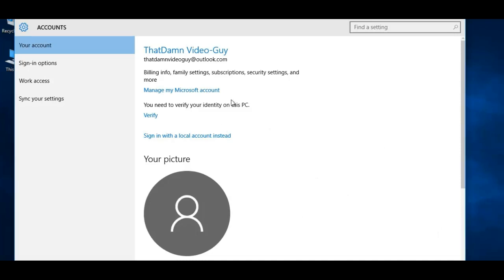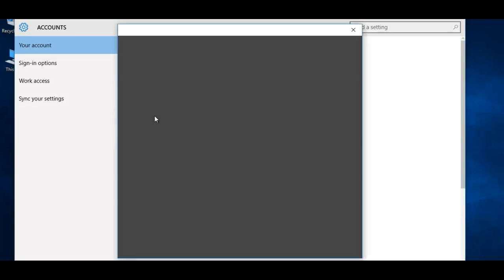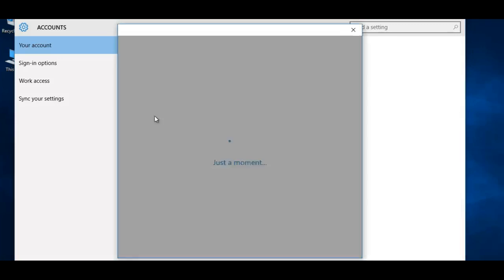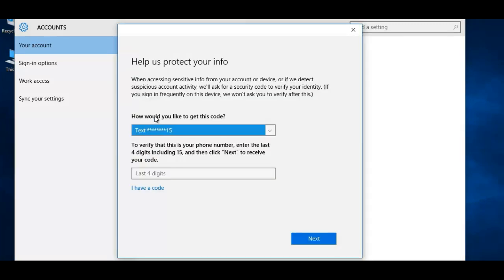Okay, so you'll see in here that it says you need to verify your identity on this PC. So this is just verifying that you own the Microsoft account that you are logged in with. So you can go ahead and use the different ways that you can get it here. You can do it by phone or email. And if you already have digits, then you can put the last four of the digits in here and then click next.